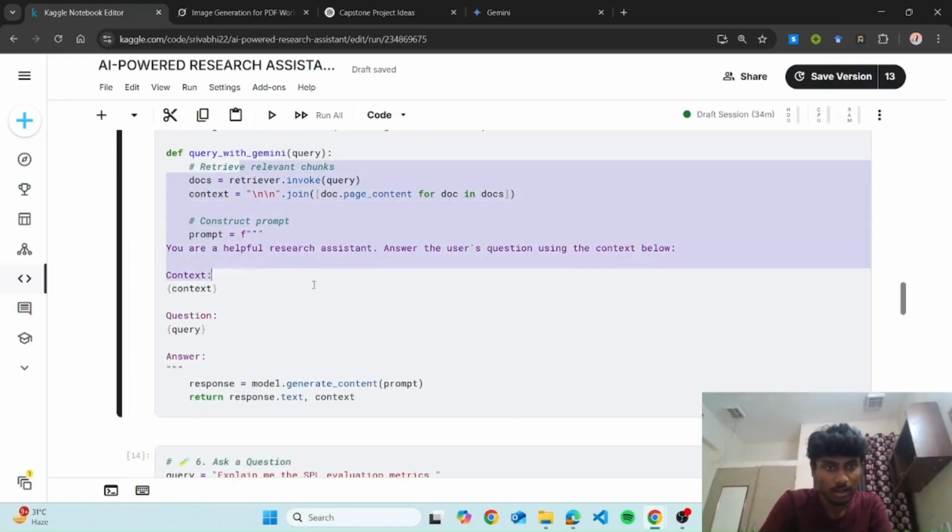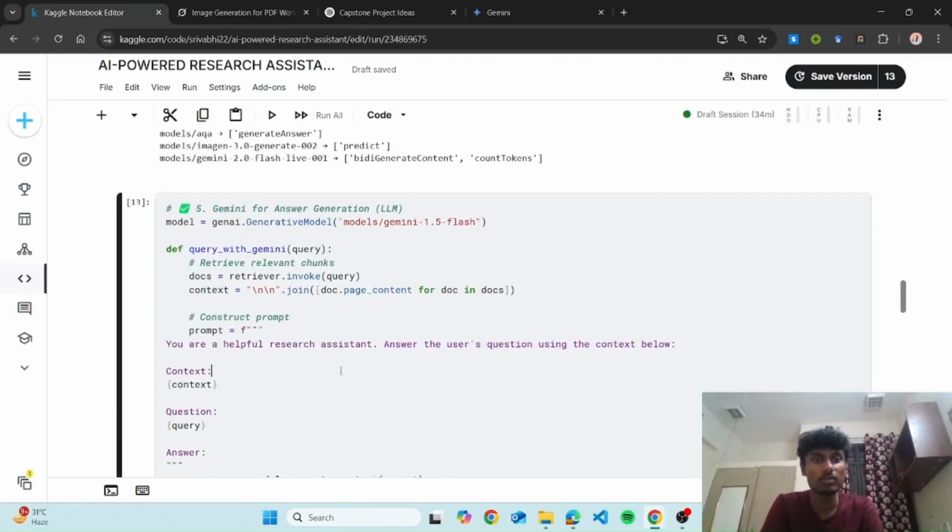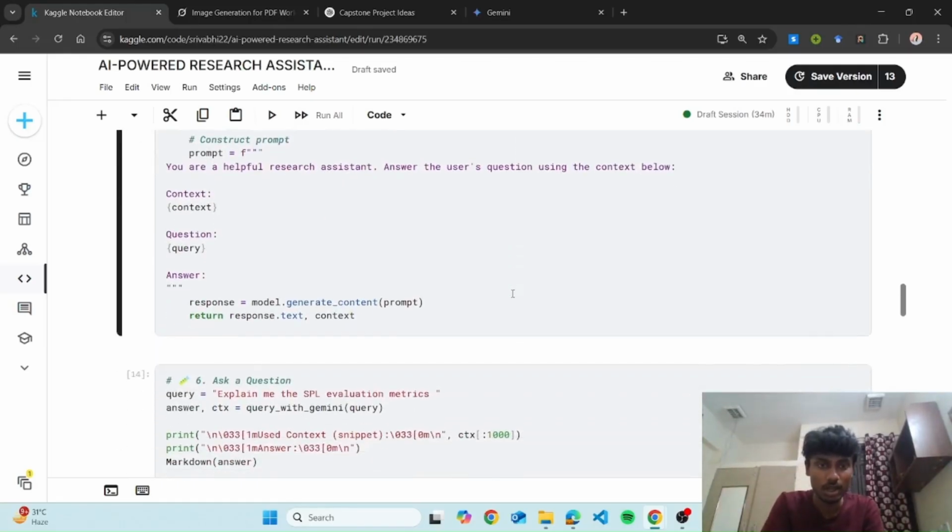And then here is our prompt: You are a helpful research assistant. Answer the user's question using the context below. The context we are going to get will be from the retriever.invoke statement. So here comes the role of the retriever, getting the context related to the query which we are giving to the LLM.